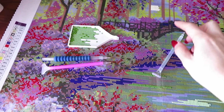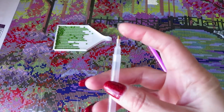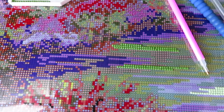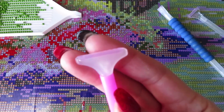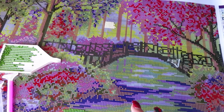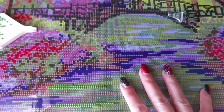So anyway, about our gaps in the canvas. I gathered some tools together. We're going to use one 1-pick, the 3-pick placer, we're going to have the 7, and we have the 10. Okay, so I was going to do little squares in here just to show you an example of what's happening with each of these tools, but I couldn't find a bigger square of the same color to make you an example.